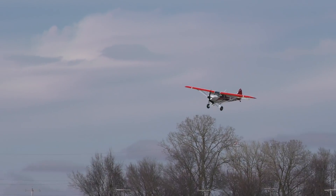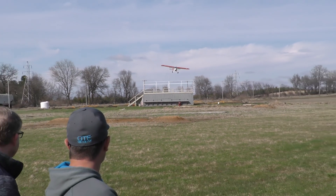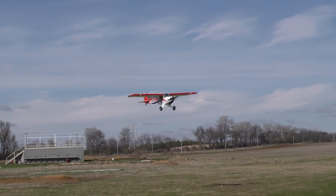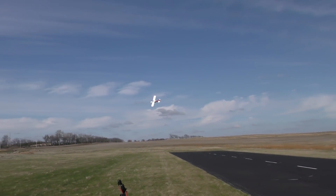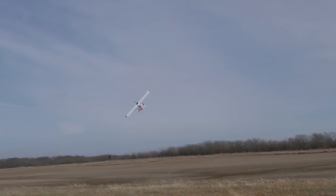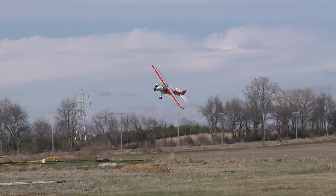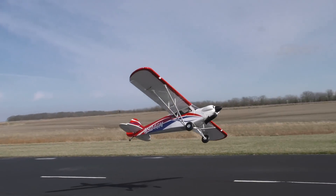How about some slow speed flying? Full flap. A little bit of a headwind today is helping us out. What kind of exhaust are you using on that engine? I'm going to keep them as close to stock as possible. On my own personal one I'll probably put canisters, just because I like the noise — it's softer and quieter. These are stock mufflers. This has got the early 170 with around about a pound or two of nose weight, just to give it the feel that I like.